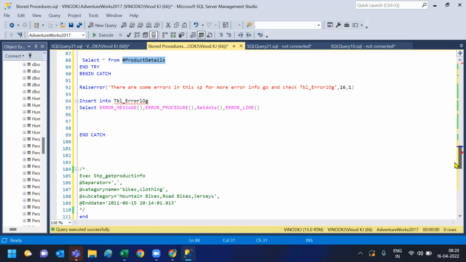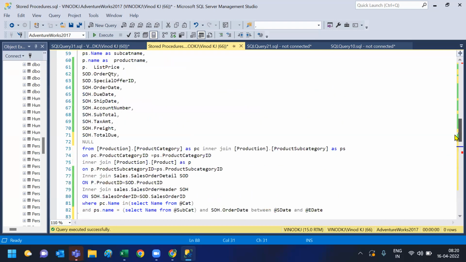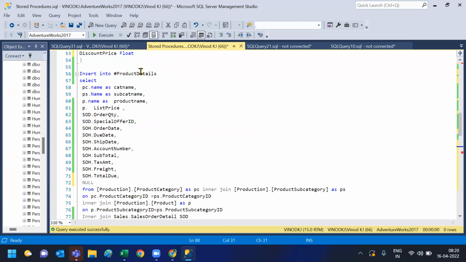Now, according to us, which is the first insert statement? This is the one, correct? Now you have to check this statement only. This is the first step you need to find out: see which table is showing the data. And the next thing is you need to check the first insert statement which fills the table.